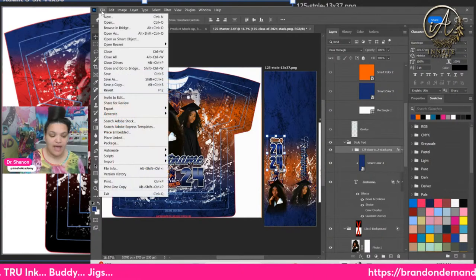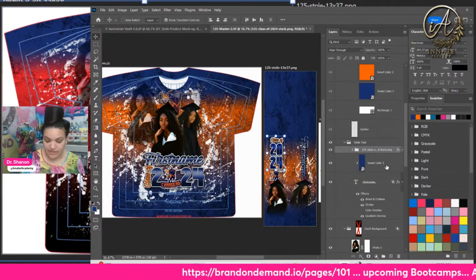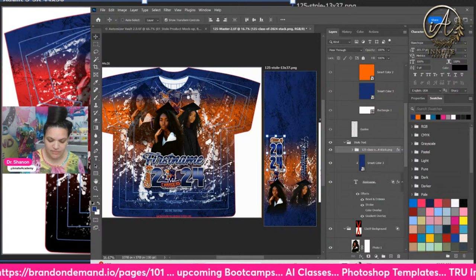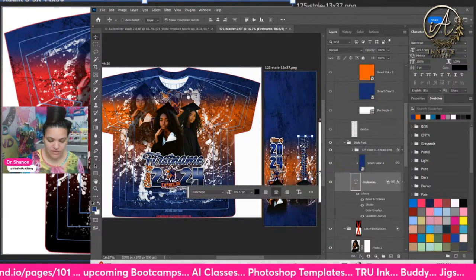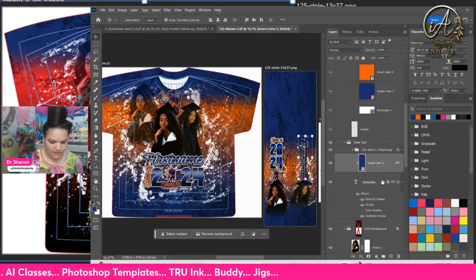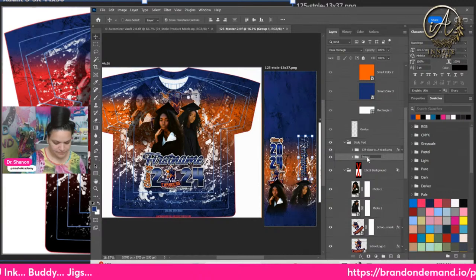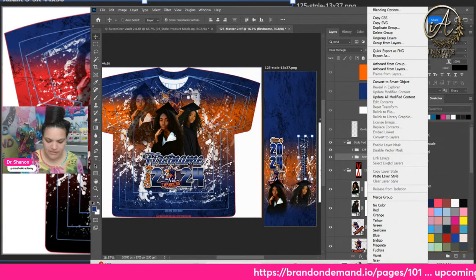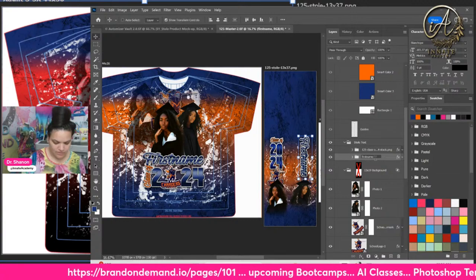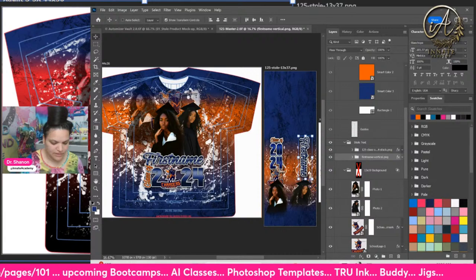As I'm working on this, I need to turn off my image asset generation because it will slow your computer down. So turn it off, and once you are done making your edits, turn it back on and I'm going to show you the sauce there. All right. So on the first name layer, now I already have the first name on the other side, but I'm just going to group this one here, and then I'm going to paste the layer style. I'm going to call this one first name vertical, so I'll have it in vertical as well.